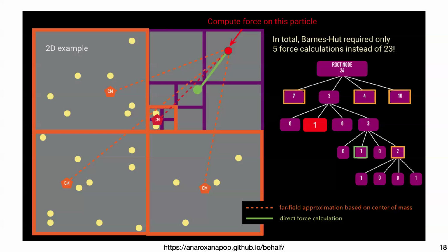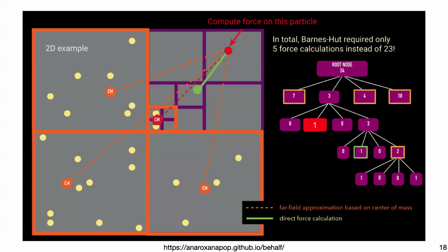Yeah, this quadrant is far. So we also use the center of mass approximation for that one. And then this quadrant is too close within this example setting of theta. So we just do direct calculation, which we can do, like we have physical equations that tell us what the actual interaction between them is. And yeah, that's how it works. Like you go level by level, and you just determine which quadrants are far and which quadrants are near.